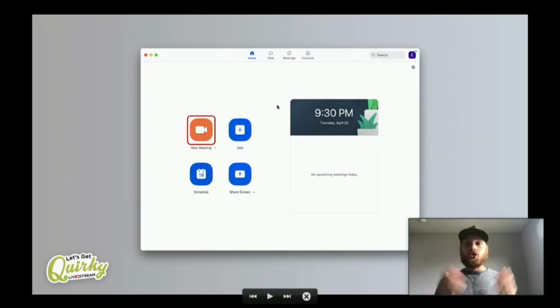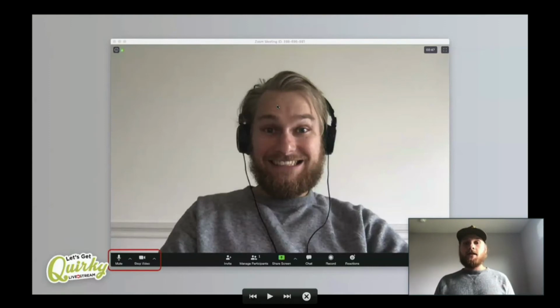So this is just straight away how to jump right into a meeting. If you click this button, it's going to pop right up with your face right there. It's most likely going to be just you in the meeting, because this is just a quick way to set up a meeting. Again, you click on this button, you can see right here is a little thumbnail of me. This is what it would look like. It's going to show you right front and center.